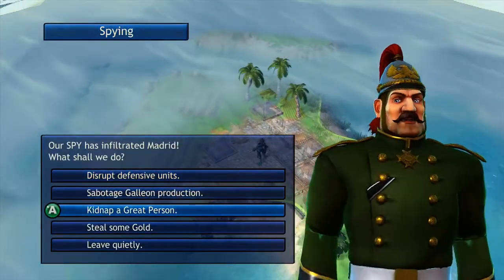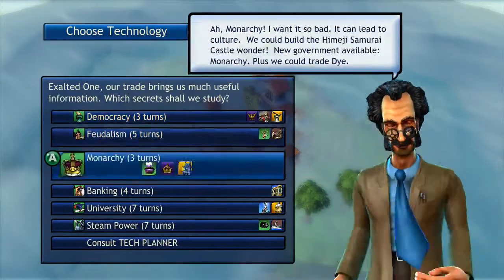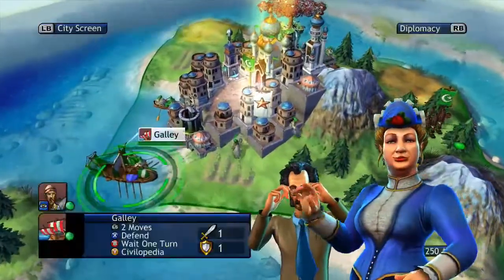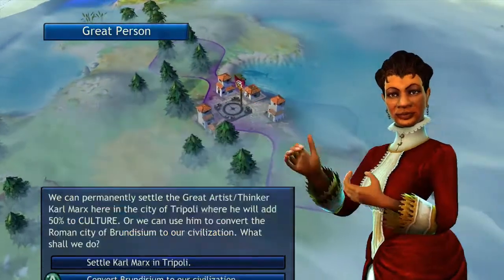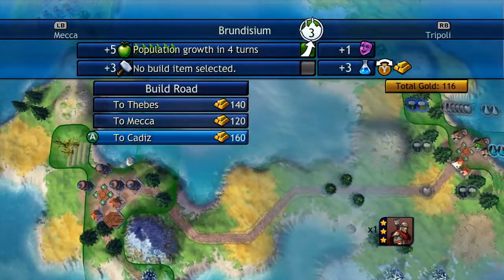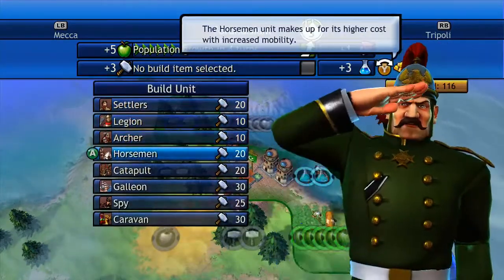Steal some gold. Let's work on a university. Let's convert Brundisium to our civilization. Build a road. Can we build a road? No, we cannot. In Brundisium, we will first build a unit of legions.